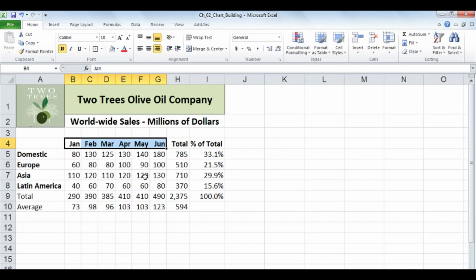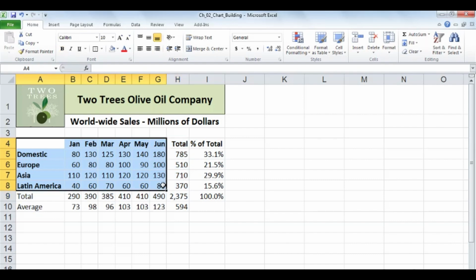Let's suppose that we wanted to show all 6 months of data here. Let's include the text that's typically above the data and to the left of it. Maybe you want to show just those 3 regions or just these 4. As a general rule, you want to not include totals along with detail. We've got an extra column on the right of totals, one below too. Let's leave those off of here for now.